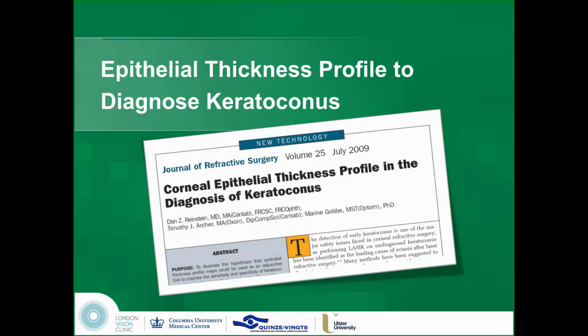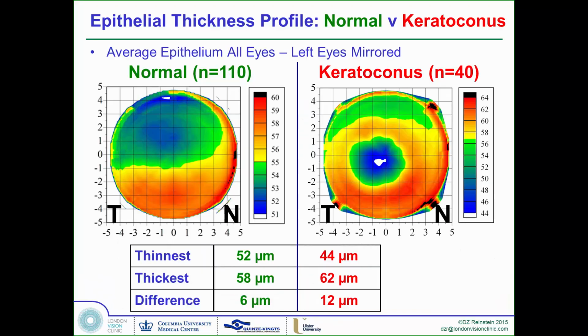We therefore thought we could try and exploit this difference to see whether at the earliest extremes, we might be able to pick up changes in the epithelium that would prove to be more sensitive than changes in either the front or even the back surface. So just head on, looking at our keratoconic study, we found quite different indices for thickest, thinnest, and the difference between thickest and thinnest points. However, of course, these were actual keratoconic eyes versus normal, but you can see the patterns are quite different.